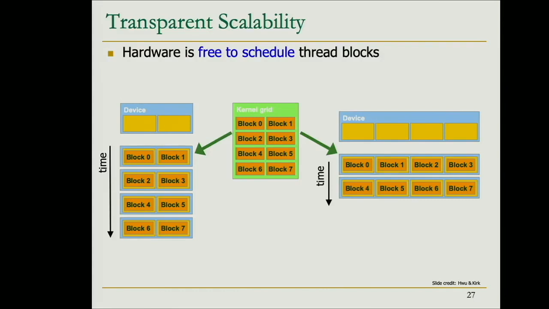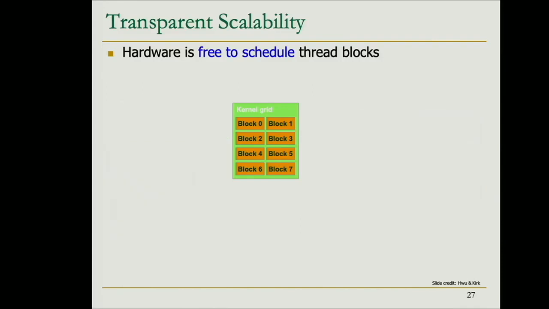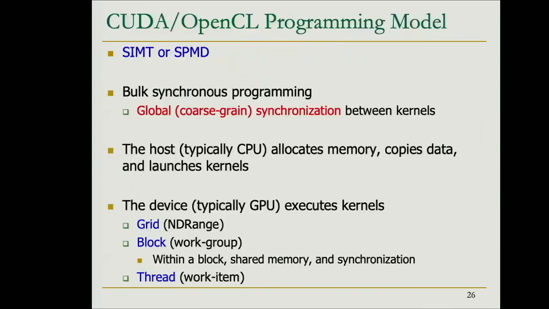So if we want to make sure that these 8 blocks have finished, the only way of doing this is terminating the kernel and then launching a new kernel. So if eventually we need threads in this block to use intermediate data produced by threads in this block, we will have to terminate the kernel and launch a new kernel with maybe, again, 8 new blocks. Okay?